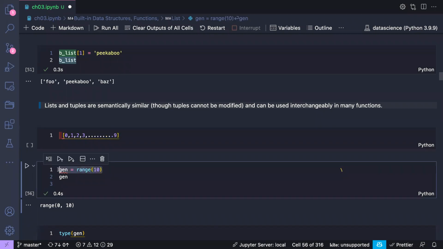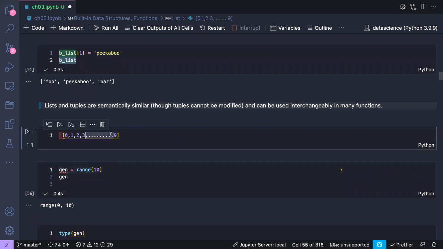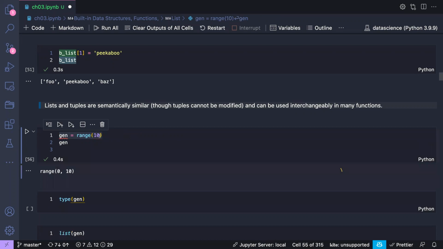But the problem is, if I want to create a list with 1 million items, do I need to write 1, 2, 3, 4, 5, up to 1 million? Can you see that this is not feasible? For that, we have a better way to create a list without listing the items. That is called the range function. So if I want 1 million items, I can say 1 million here.